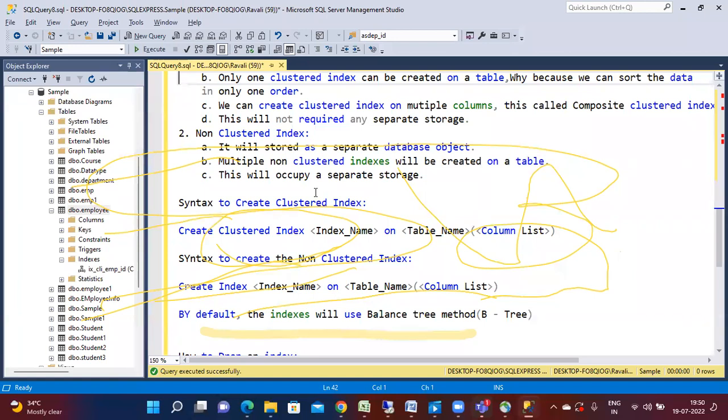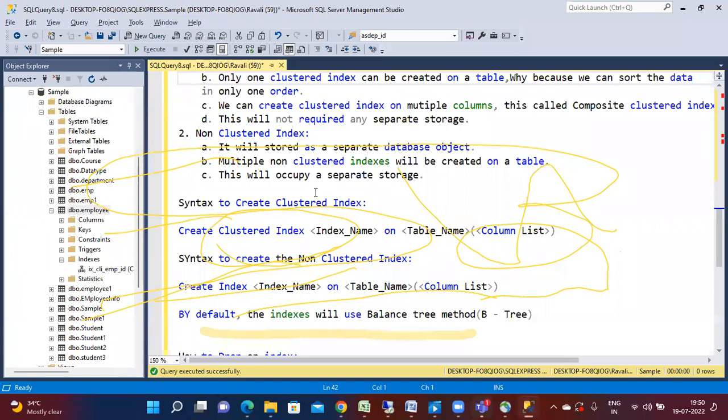Suppose in that same table you have one more column you frequently use in your joins. Then take that column and the date column. The data will be properly arranged, and for the remaining columns you can create a non-clustered index.